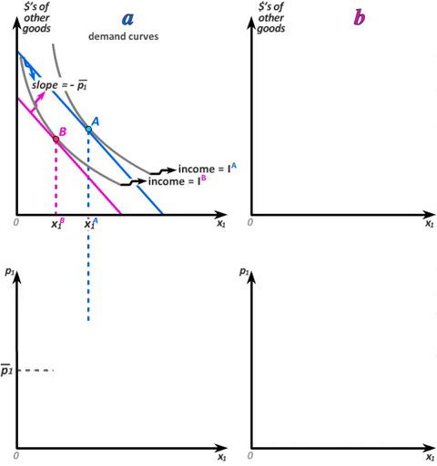In the lower graph, we measure the price of good 1 on the vertical axis rather than other goods consumption, and we can then use the trick from Chapter 9 to drop bundle A from the upper graph down to point A on the lower graph. Since the optimal bundle A happens in the upper graph at the price P1 bar, the A point on the lower graph will reside at the height P1 bar. We can do the same for bundle B, and since the price doesn't change between the blue and the magenta budget constraints in the upper graph, the point B in the lower graph will reside at the same height as point A.